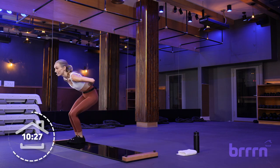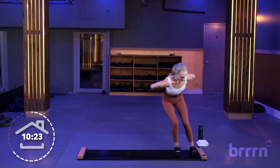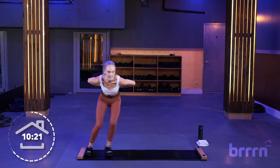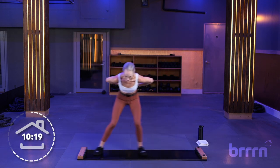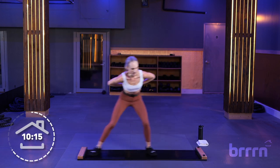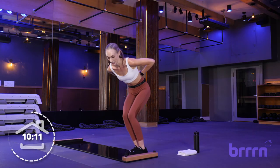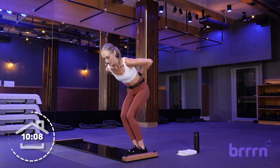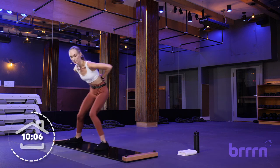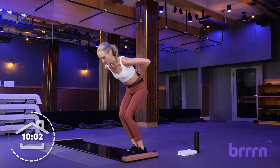Hands on your lower back, bend your knees — nice and easy. So your 5 out of 10, if you're not sure where that's at, I like to think of it as you could be doing this for half an hour at a nice, easy, conversational pace. We're not sprinting. If your tempo is faster or slower than mine but you're at your own personal 5 out of 10, that's great.